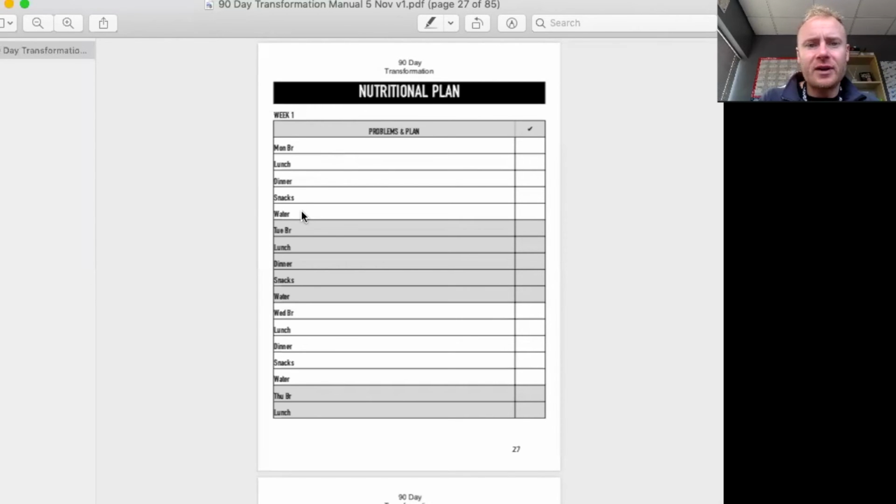And again, problems and planning. So what's going to prevent you? What's going to be the real obstacle that you're going to have to overcome? Or what could be the trip up? And how are you going to get around those things? What can you do to make sure that at the end of the day, you did eat what you said you would, and you put a tick in the box?